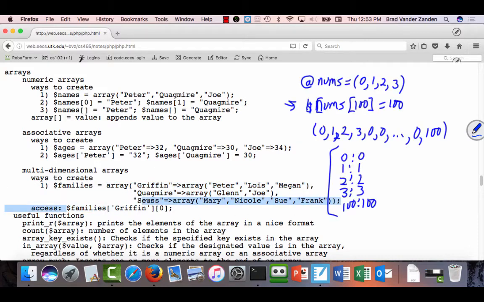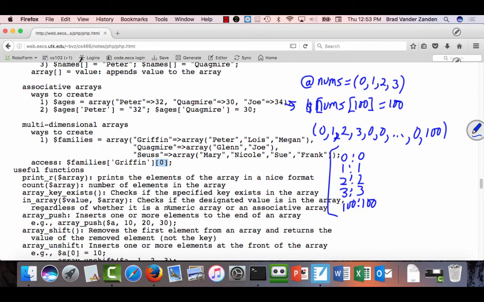And then you could access it just like you would expect. So the first key being the name of the family member heading the family, and the second being an index into that person's family. Okay, some useful functions. I'm not going to go through all of them, but print_r for an array is very helpful for dumping the contents of an array in formatted form for debugging.